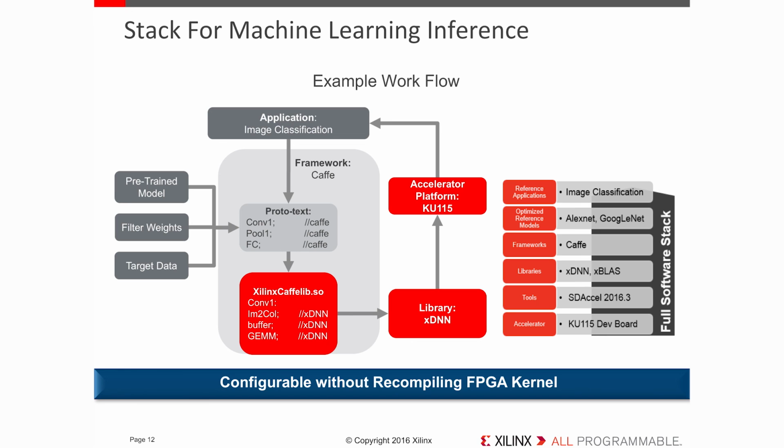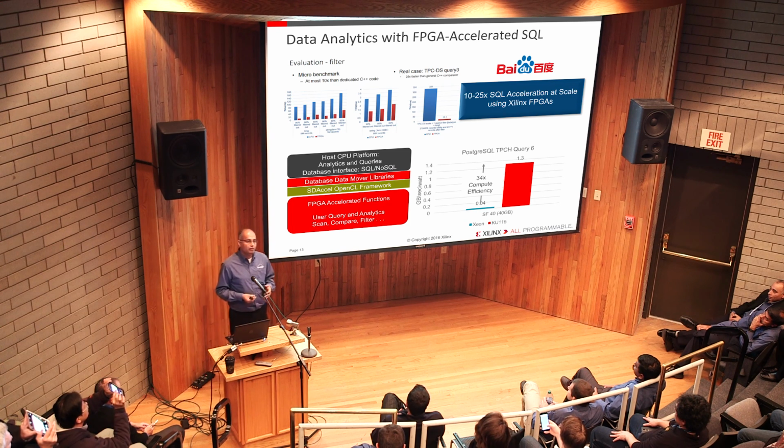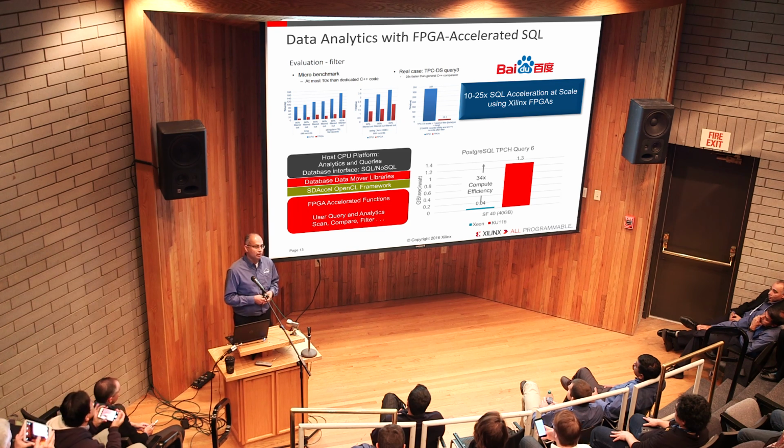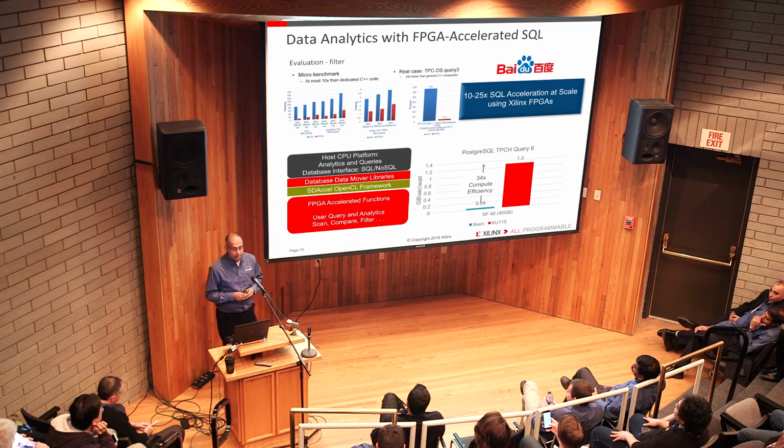So machine learning is one particular part of data analytics. There is lots and lots of data sitting in the standard SQL databases or NoSQL databases. And this is the kind of data where people are mining it to do what is typically known as unsupervised learning, or some different kind of analytics they want to do.